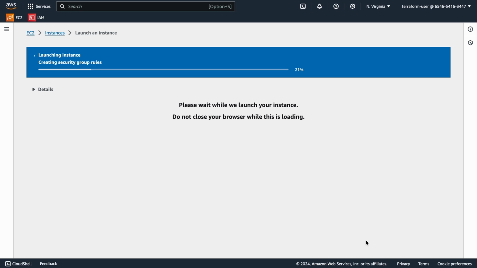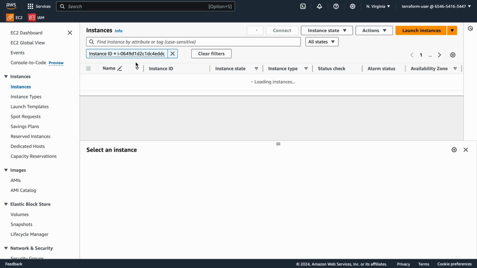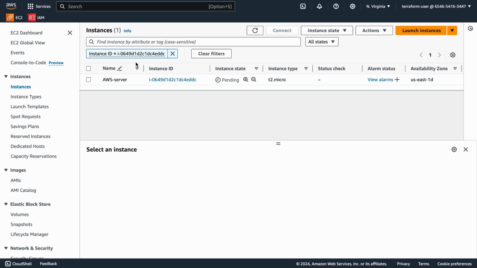So as you can see, it is launching this instance, it is creating the security groups, it is defining the rules, right? So now you need to click over here and you can see that your VM is currently in pending state because it is now provisioning the system. Now consider if it might be on-premise hardware, it would be very hard for you to configure the changes. But when you do the same on Amazon EC2, it becomes easier.